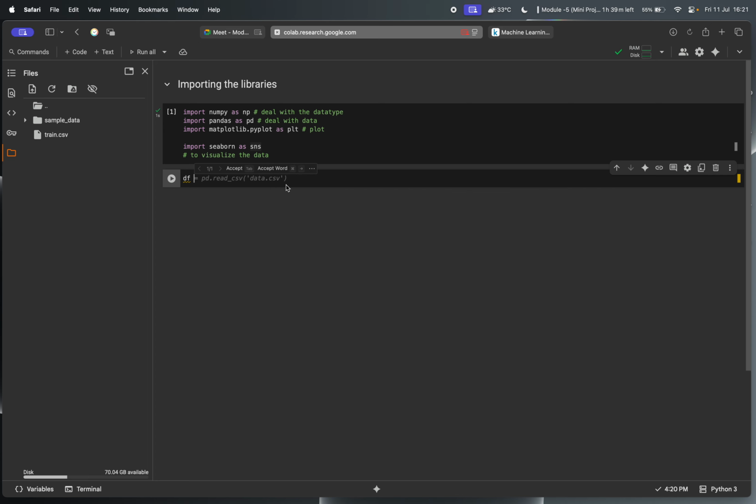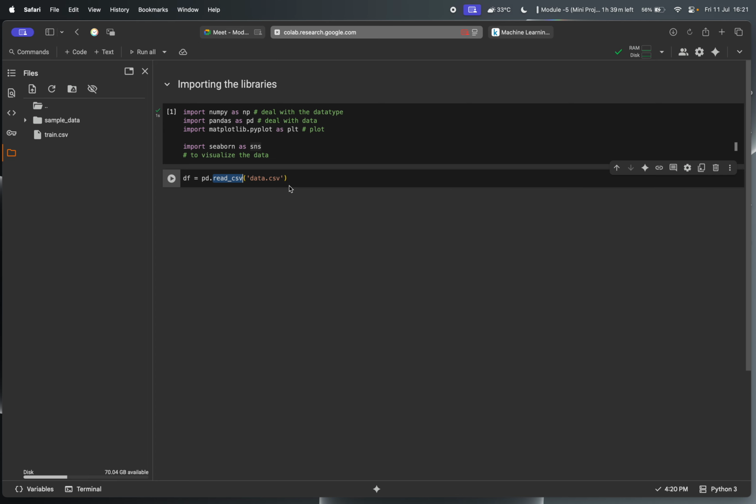This is called auto code completion or code suggestion. If you want this code, click on accept or the tab button. So if I press the tab button right now, it will come like this, right? This is helpful for you also, but if you are a beginner, you should not use this. Okay, so pd.read_csv.